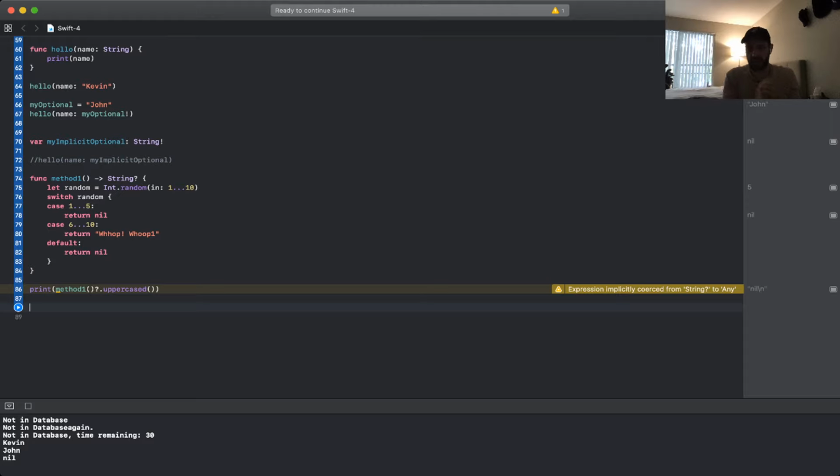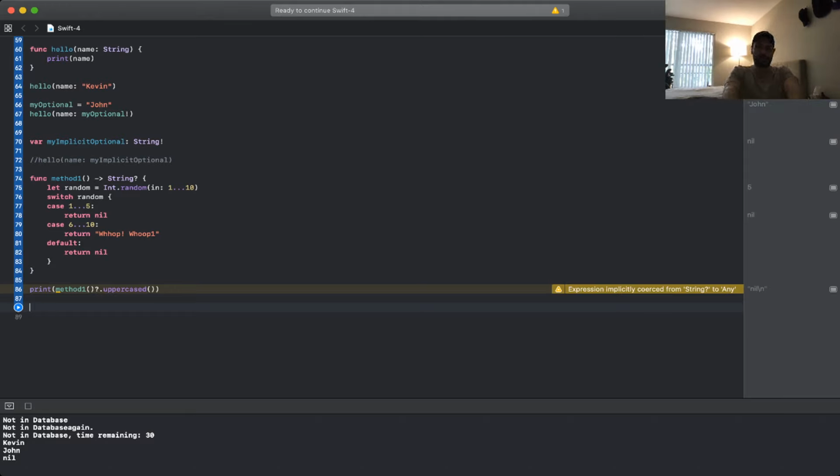You would use optional chaining again, if you only want to execute that method call if the value is not nil and not do anything else. If you want to do something else and you really want to handle the different cases, you want to use an if let or a guard statement. So theoretically you can chain multiple calls here.